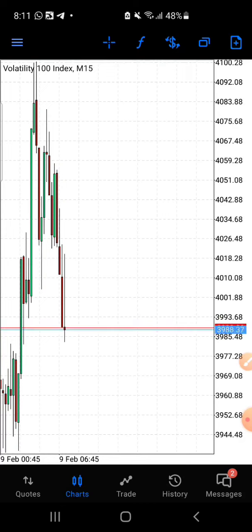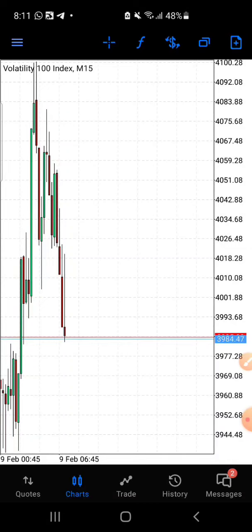So I'm going to sketch something here that will help you understand this break and retest, or this flip zone strategy I'm about to share with you. Before then, there is something very important you need to know. You need to understand trend, because if you don't understand trend, there's no way you are going to be able to trade that flip zone setup.